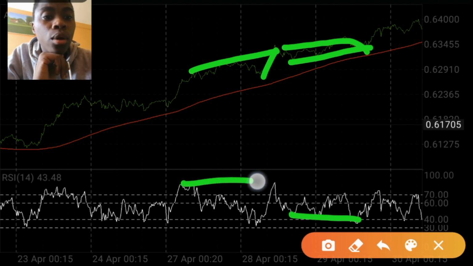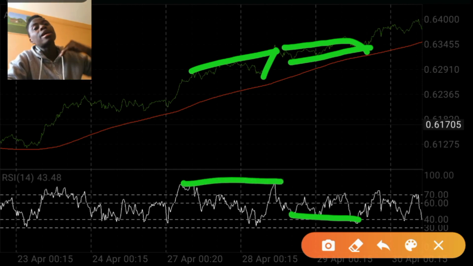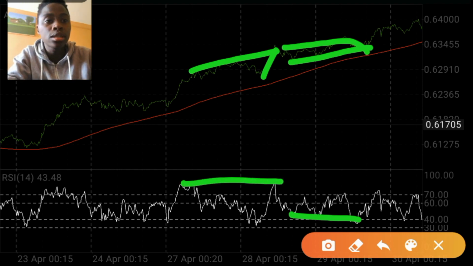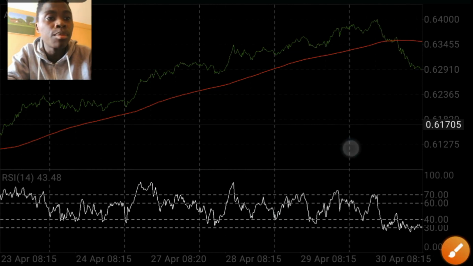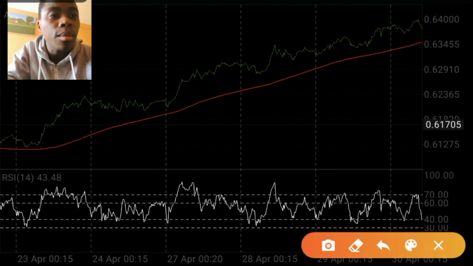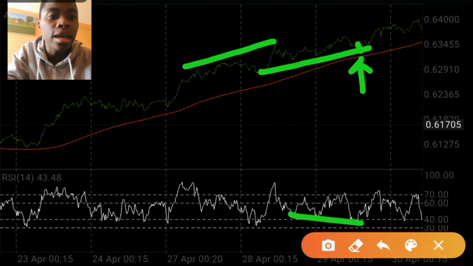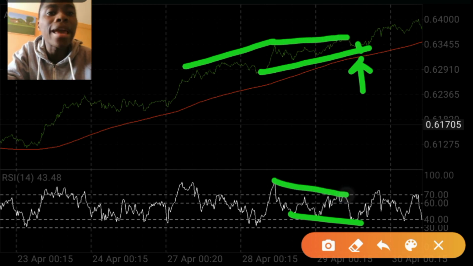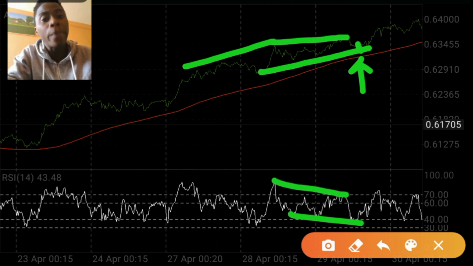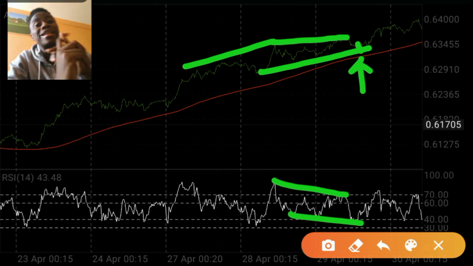The high points are going high, and the high points are going higher on the RSI as well. All right, so the market is still pushing. Okay, so the market is pushing higher right there. All right, giving some good buying signal, and your trend is still healthy right here, but your trend here is not healthy. There is not enough momentum, and it's being shown by the divergences.